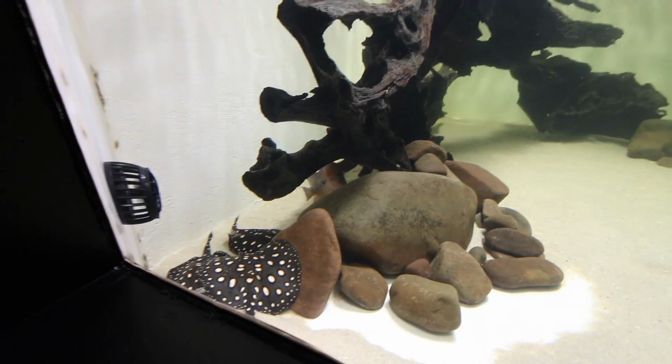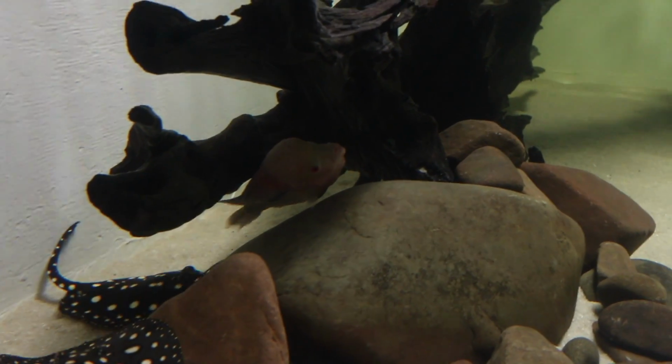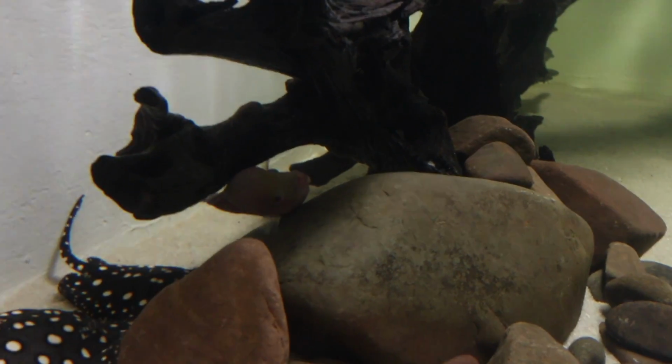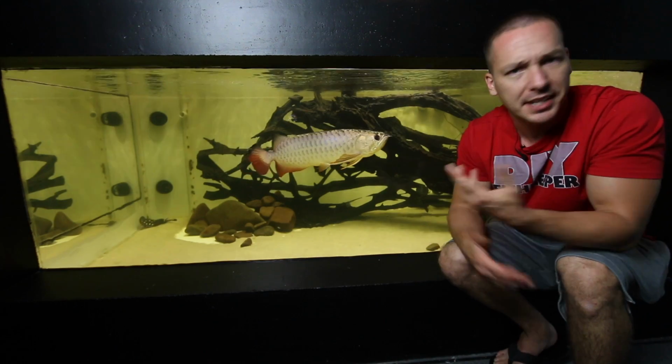The rays are extremely expensive as well, whereas the flowerhorn is only like a $100, $200 fish. While the cost of a fish isn't what's important to me, clearly we have to take it into consideration.